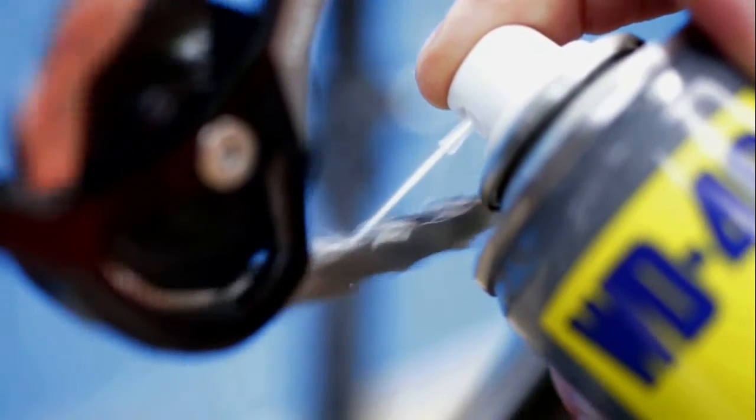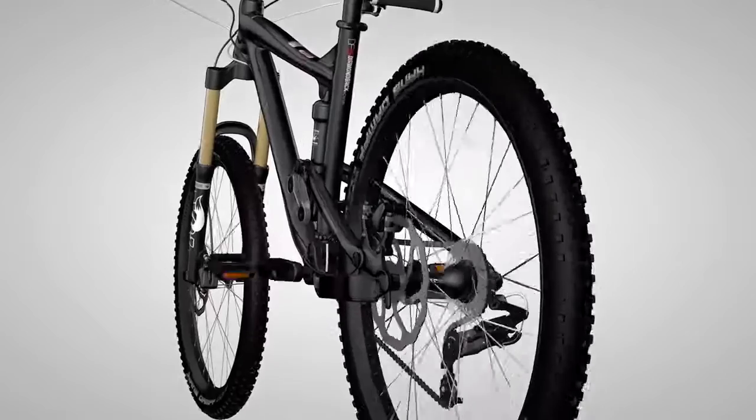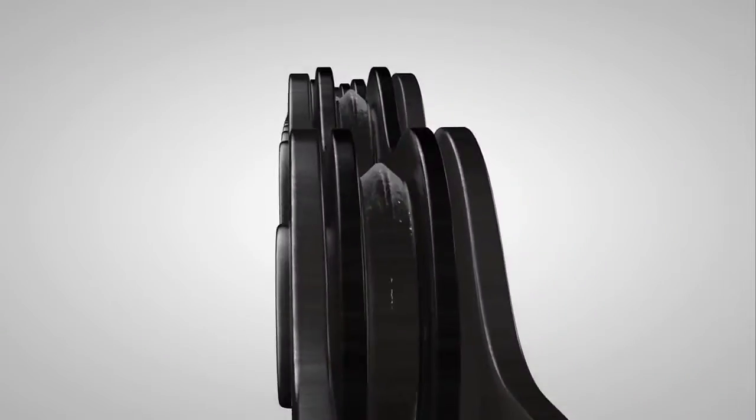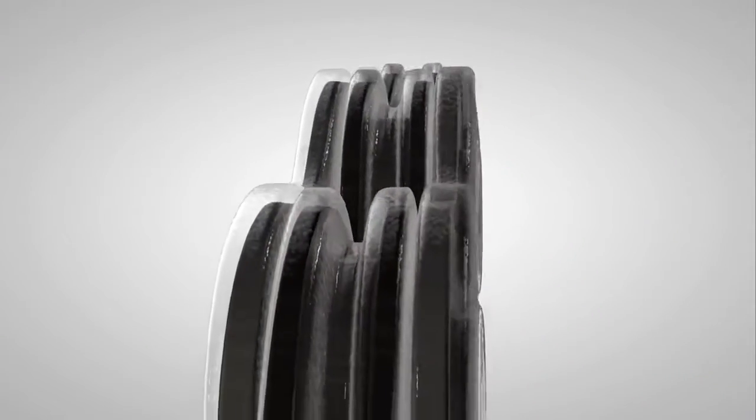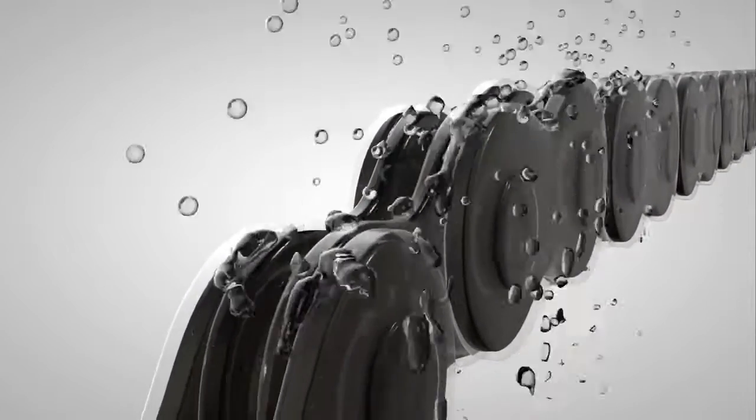Its precise spray application minimizes any wastage, making it easier to apply just where you want it. The oil penetrates directly into the links of the chain, and its unique blend and added PTFE results in longer lasting lubrication and reduced wear and tear.